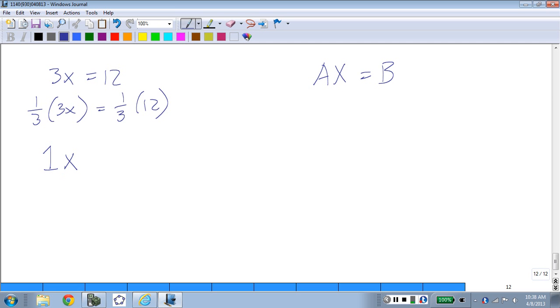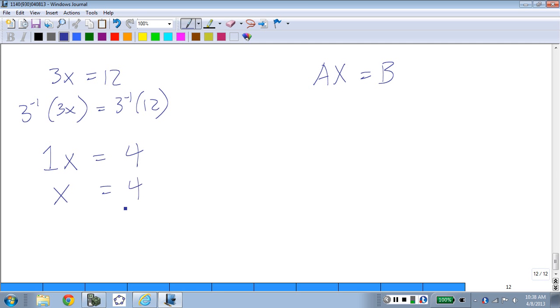The answer is 1/3. Now, another way to write the 1/3 would be this. How do you feel about 3 to the negative 1? Is that okay? We're good with our negative exponent rules. Yeah, that means 1/3. So we can multiply 3 to the negative 1 by 3, and that gives us 1. So 1 times x equals 3 to the negative 1 times 12. Can we just go on the belief that that's 4? I don't think we want to twist our minds around that. That's a third of 12. That's 4. And 1 times x equals little x, and that's 4.